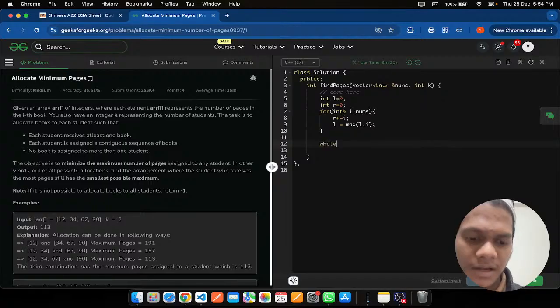Now we go while L is less than R, and I am going to return this L.